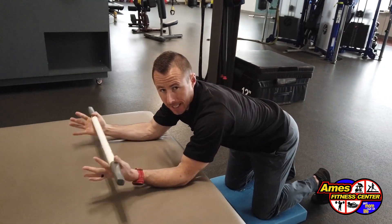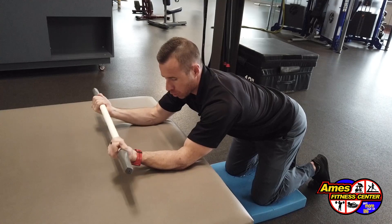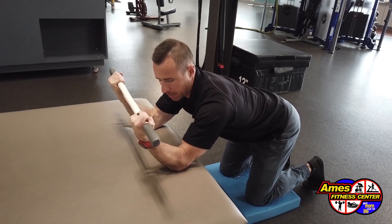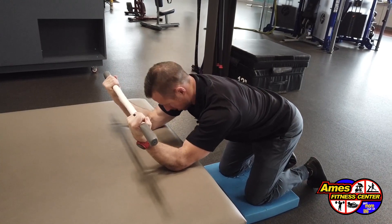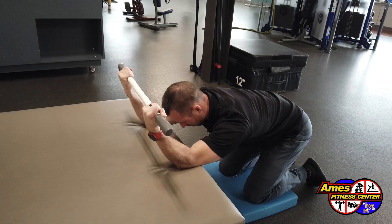We're gonna place your elbows on the table or on a bench and we are going to contract the bicep muscle — that's your big arm muscle. We're gonna contract the bicep and then all we do is lean back. You're gonna lean back and breathe for three to five seconds.